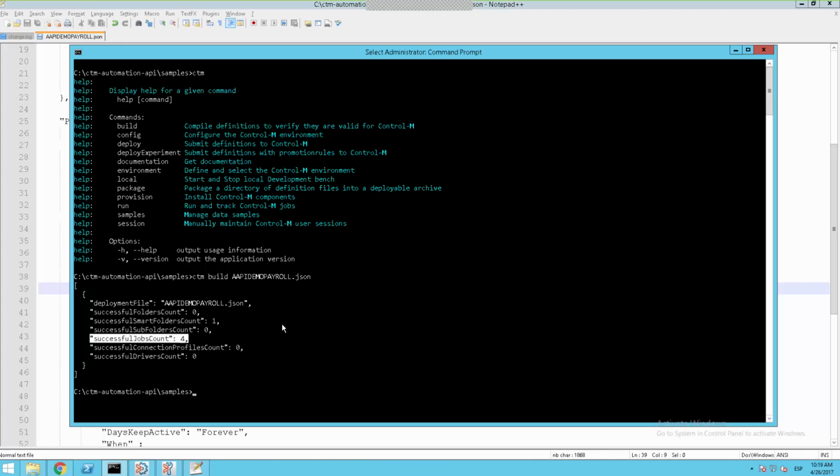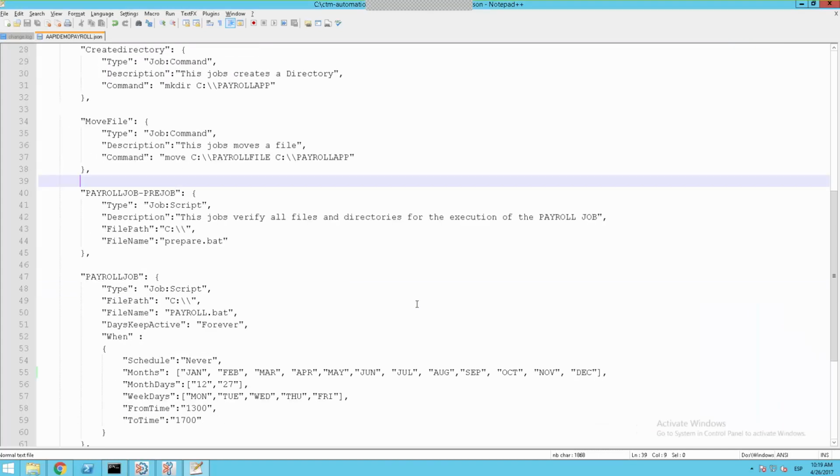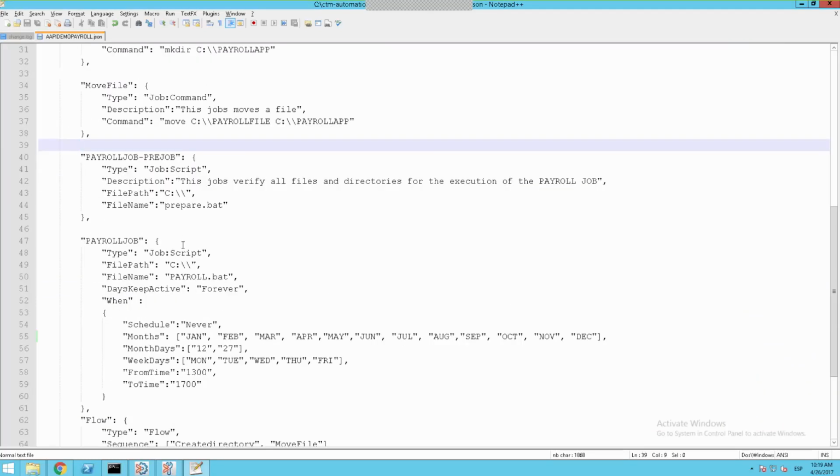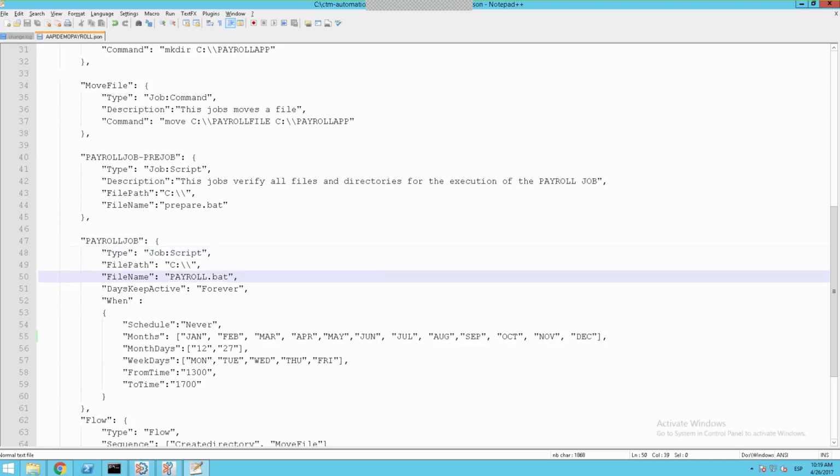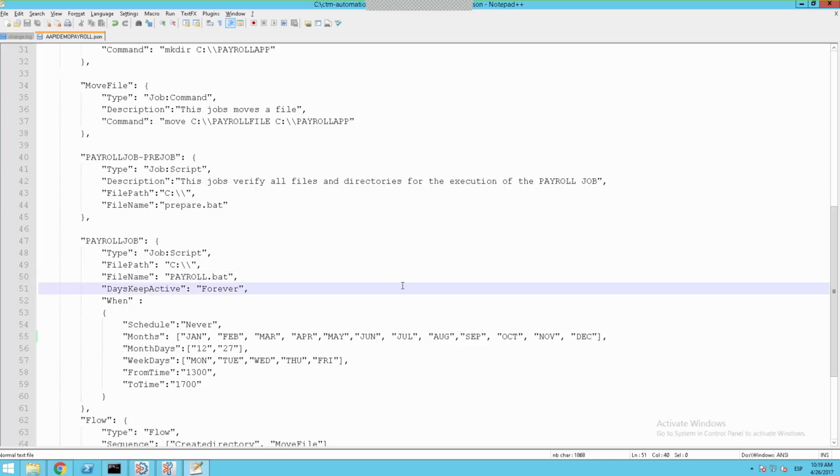But what happens when you have a bad syntax in your definition? As with any other programming language, the build command is going to tell you what is wrong in your JSON file, what the bad syntax is, if you forget to close a double quote, if you forget to put a comma at the end, colons, semicolons, everything. So right now, let's say that we made a mistake in the December name, and we use n. We save the file like that.